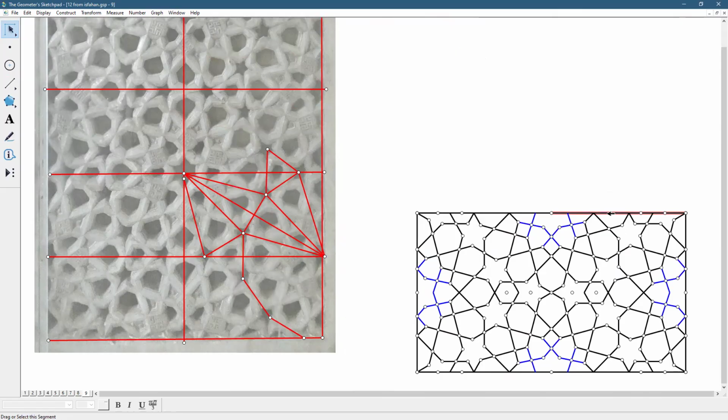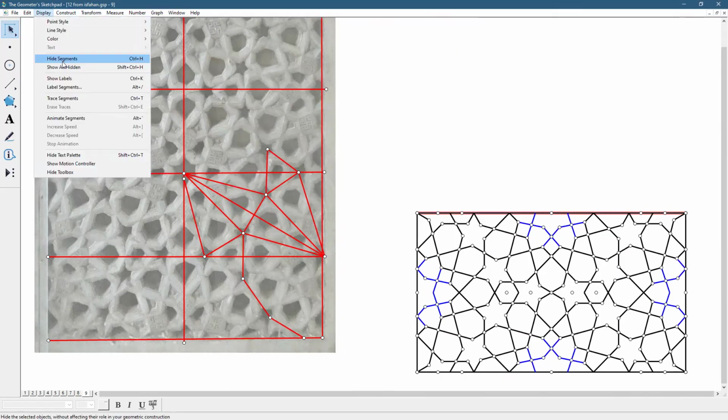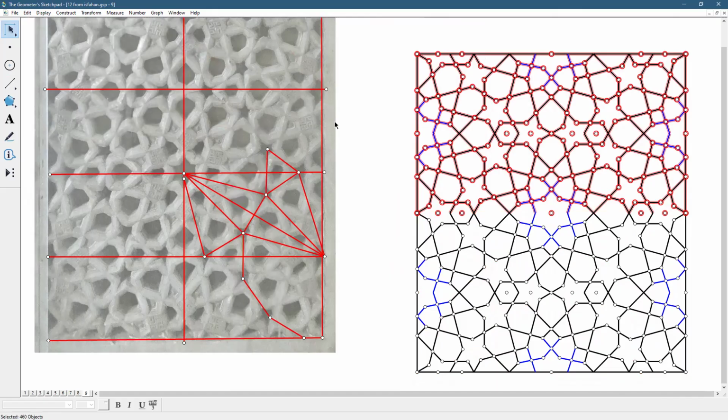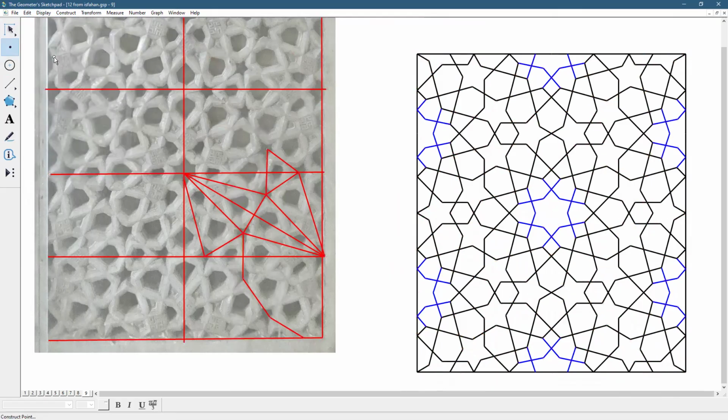Double click on it, remove these segments, display, hide these segments, and now transform, reflect. Okay, and now select all points and then hide these points. And this is what we got.